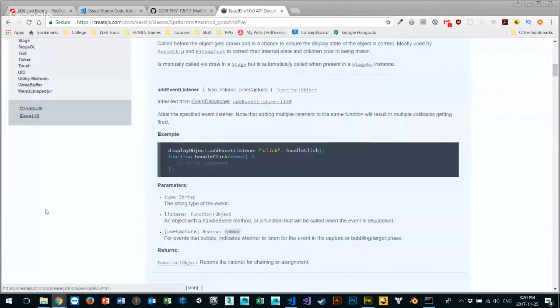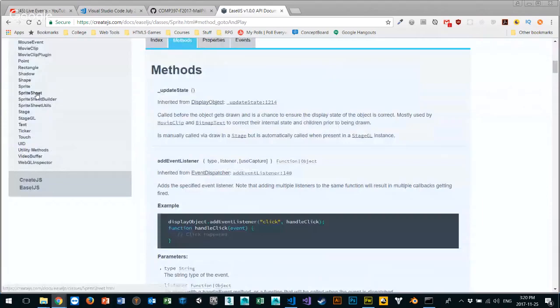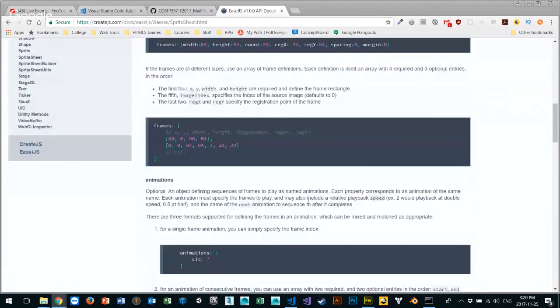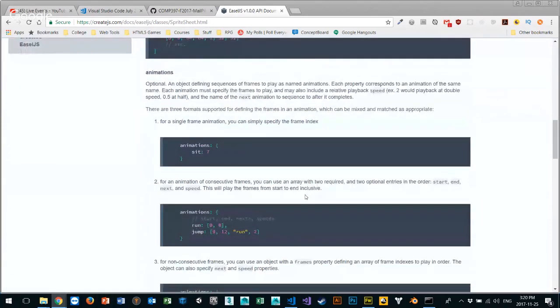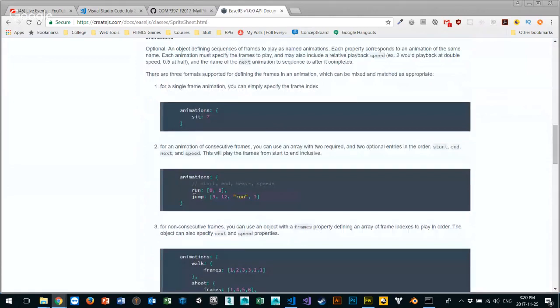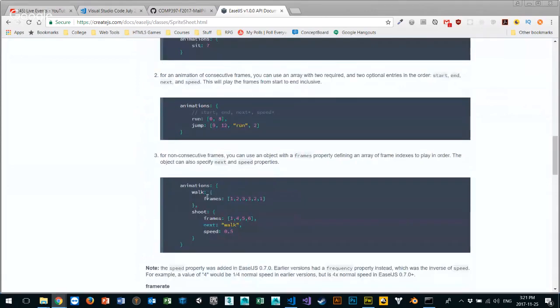So if I go to the sprite sheet again, just for a second, and I give some examples of sprite sheets, you can see that I have run, so my animations have different things. So here's my animations, and I have frames like this too, right? So I can do walk and then frames. And here's my animations.